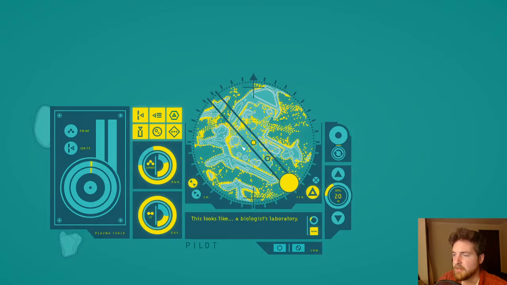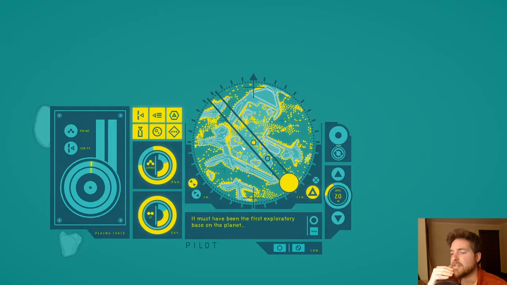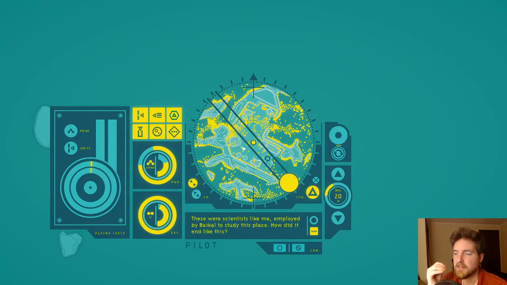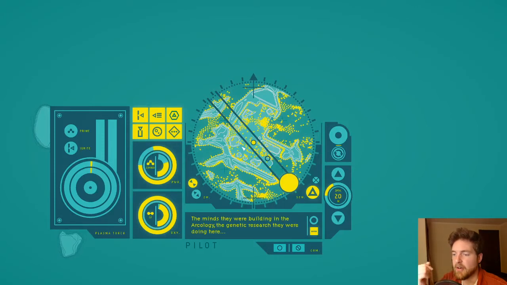This looks like a biologist's laboratory. It must have been the first exploratory base on the planet. They discovered the artificers. They started all of this. These were scientists like me, employed by Call to study this place. How did it end like this? The mines they were building, the archaeology, the genetic research they were doing here. They were all working towards something. Something bigger than just one lab.